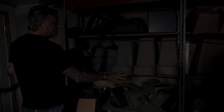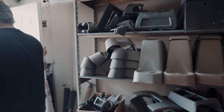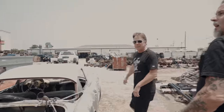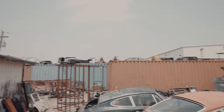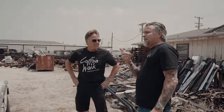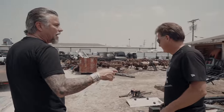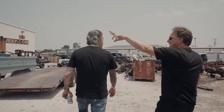Hey, man. Is there a big call for Jeep consoles? Actually, there is, and we usually don't sell them because they're hard to get. Yeah, you just put one in Sean's Jeep. And we need them. Two three-wheelers up there. They both actually run. Did you see the 250 ATV that went for like 12 grand on Bring a Trailer? Yeah. It was 13 grand. Probably a 250R. It was a two-stroke. Those both actually run.